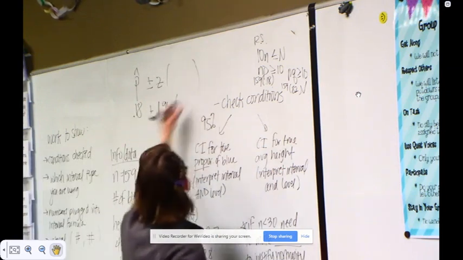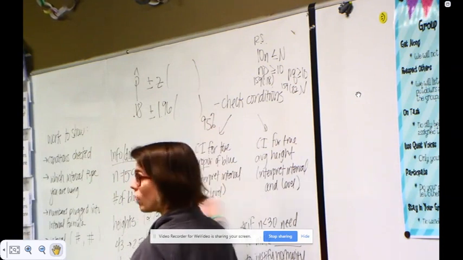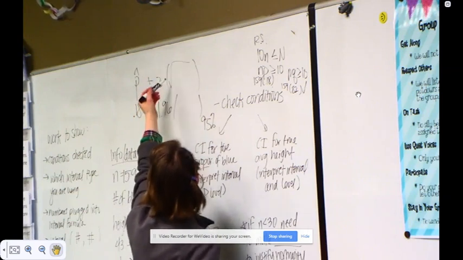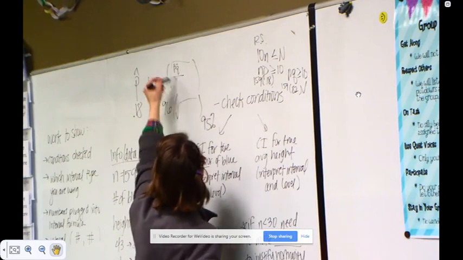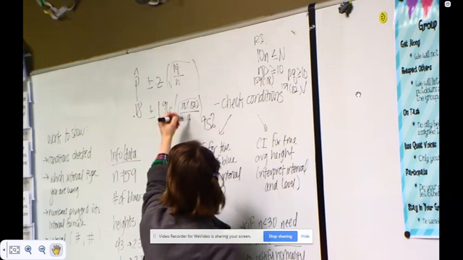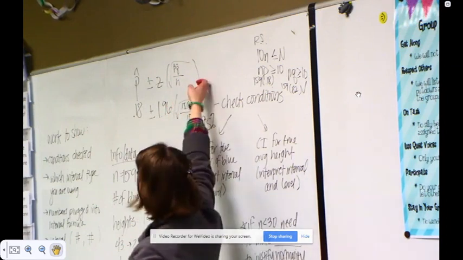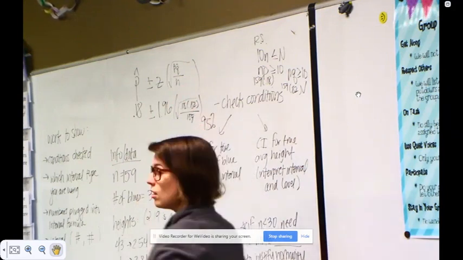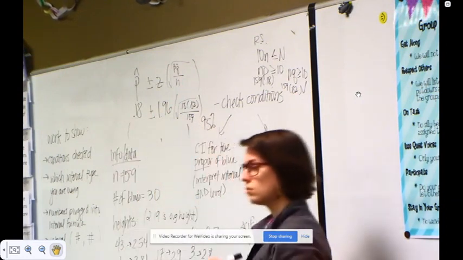What goes into parentheses? For the standard deviation, this formula is the square root of p hat times q hat over n, 0.18 times 0.82 over 159, where n is the sample size. Plug these numbers into your calculator. So what interval do we get? I'll do it really quick. Go for it.